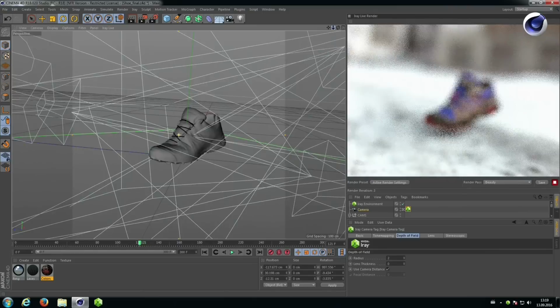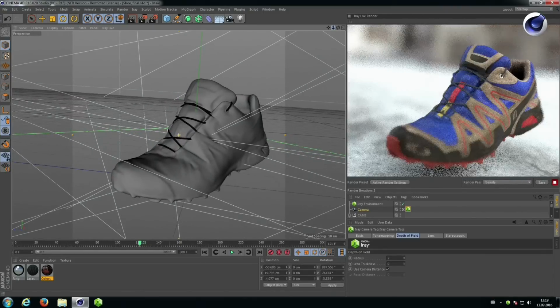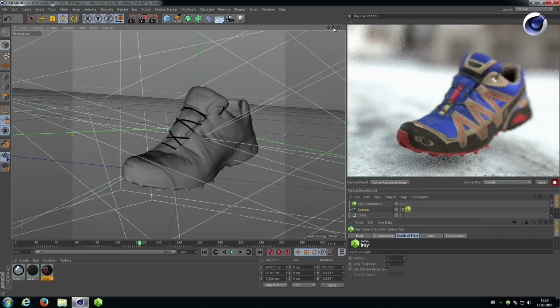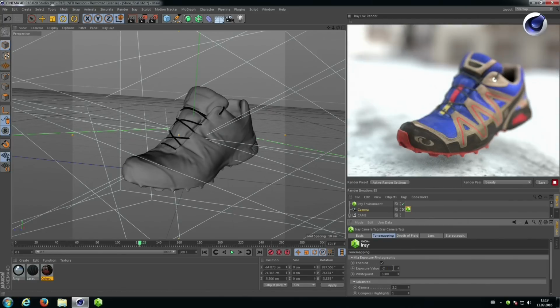So you can imagine how quickly you can achieve final quality with this kind of rendering. We can also go here and adjust the exposure as we wish to exaggerate the effect.